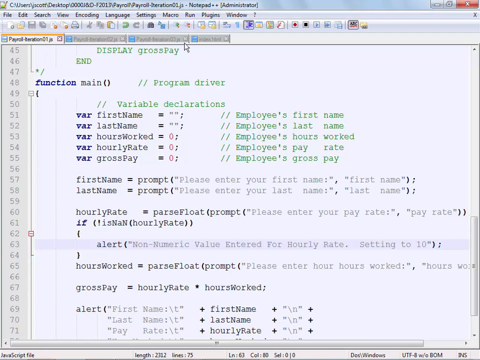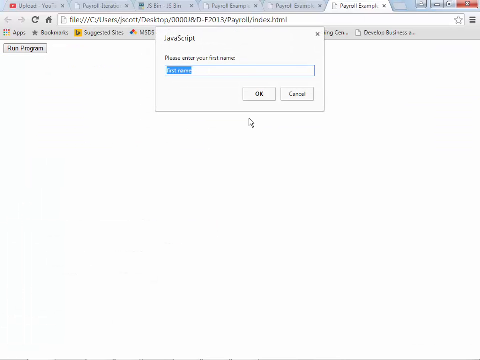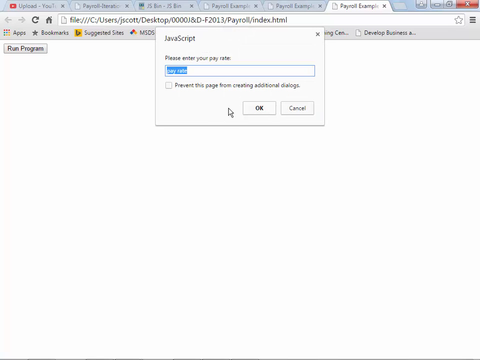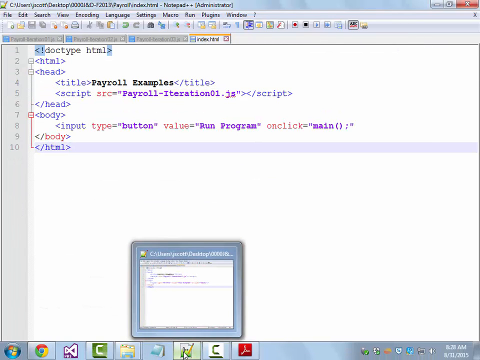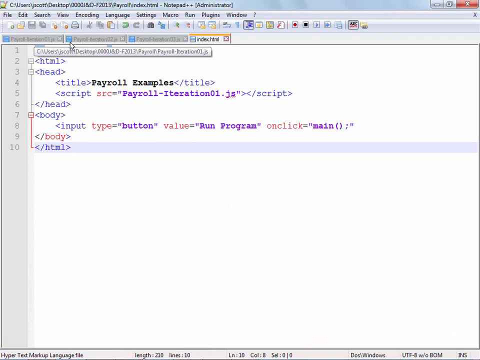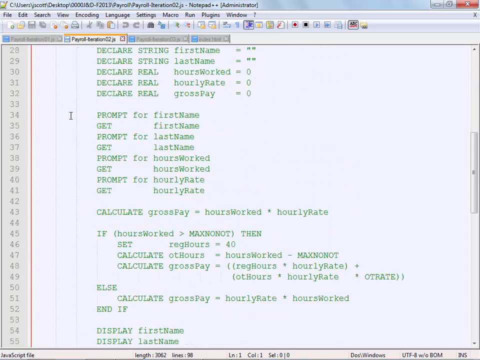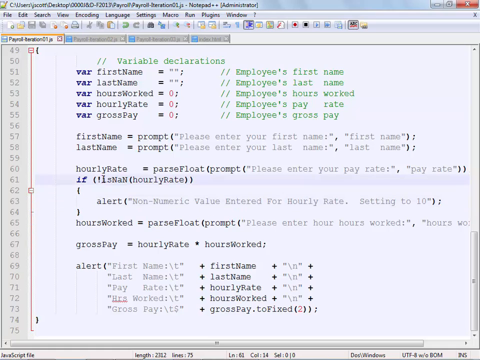All right, so if I come back in and I run this again, again, we don't care about the first name or the last name, but now notice if I leave this, all right. So let's look at what went wrong. I know what went wrong. In the check, I put if not isNaN. And what I should have put in here is that. Okay? That means if it's not a number. Right there. Does that make sense?